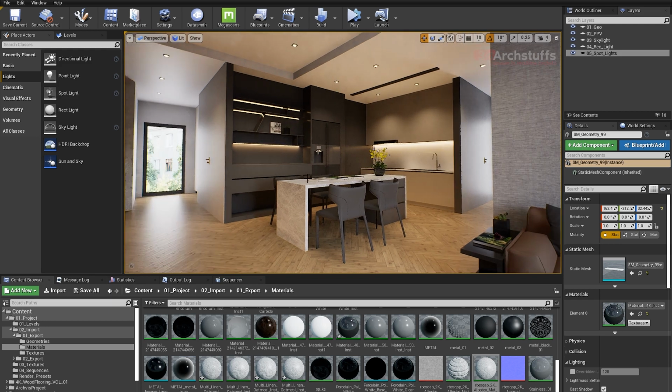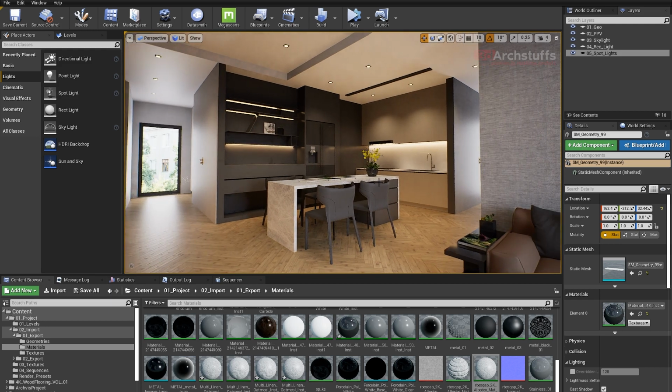Though I have not done a lot of optimization in this tutorial. The main purpose of doing this whole scene was to render a high quality cinematic video, and I can easily render it in 2 hours. I showed you that the high quality cinematic video was rendered in 2 hours. So the main reason of doing architecture visualization using ray tracing in engine is to render high quality cinematic video as of now.